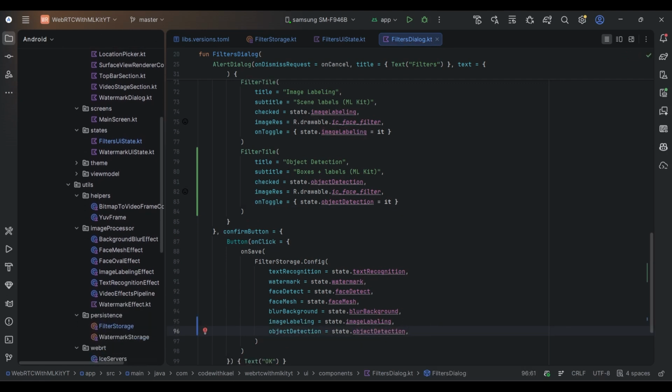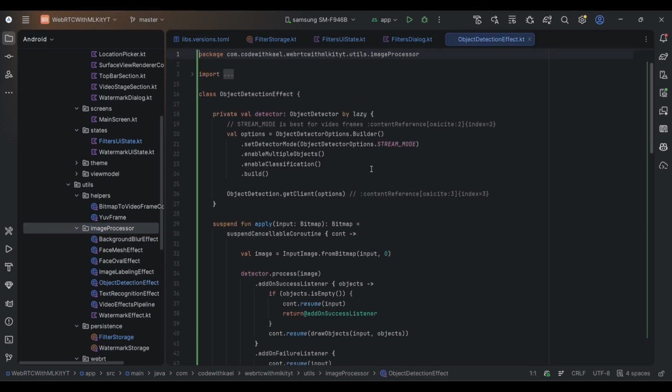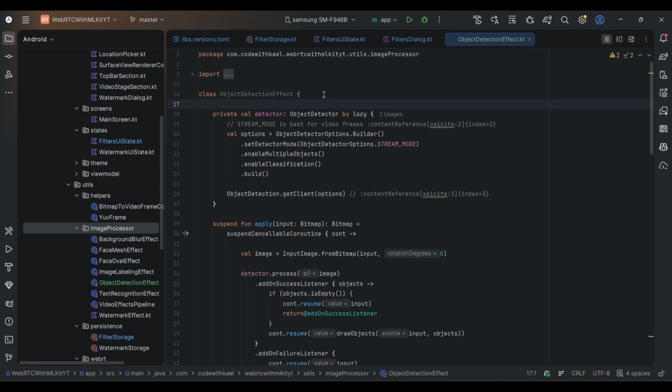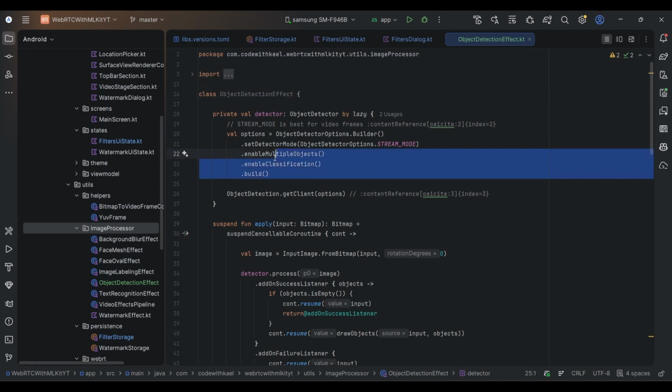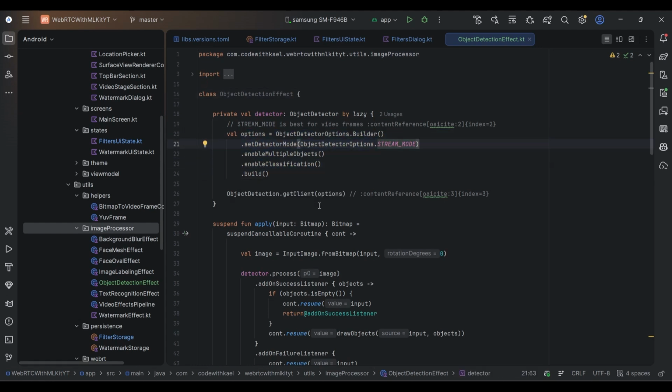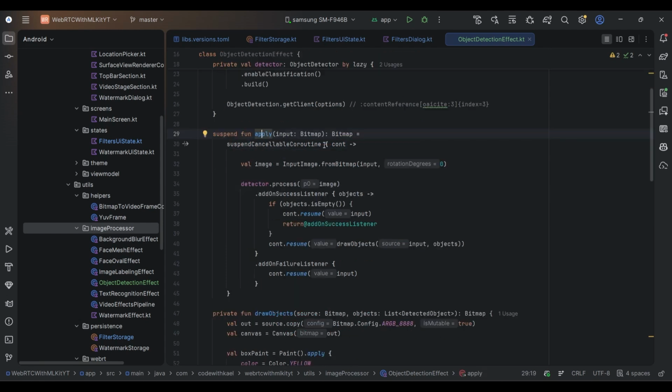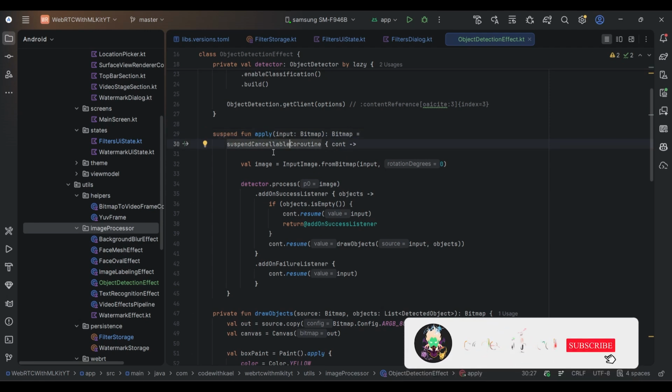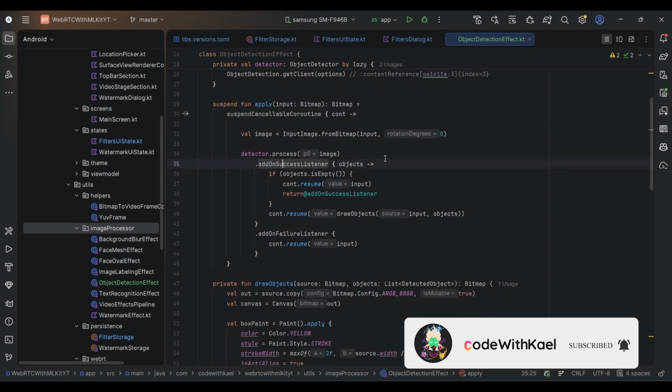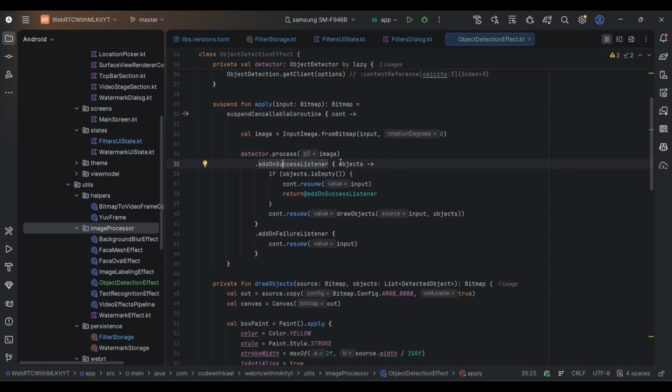Now let's add its class and take a look inside this processor class. It's exactly the same as before. It's going to get an object detector from the MLKit library and then call the apply function, which is a suspend function, and is going to run suspendCancellableCoroutine to collaborate with the success listener or success callback from this library.